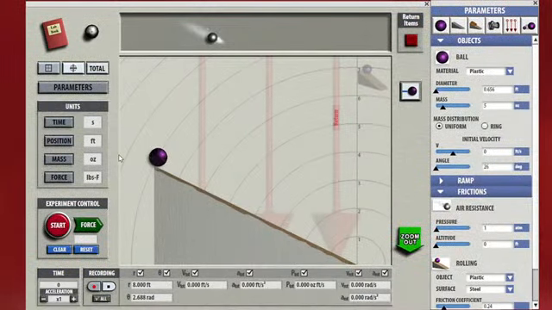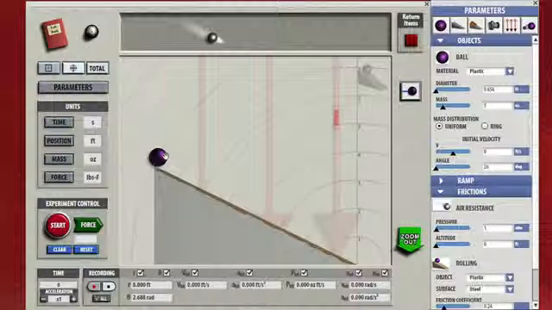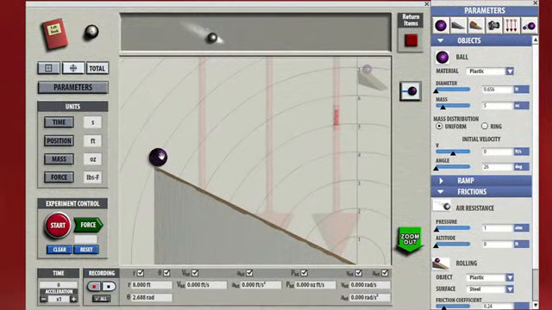I'm simulating this with a ball because our normal cars have wheels on them. You could also simulate it with a block, but it's going to act a little bit differently if you do that. I set it to be 5 ounces, so the maximum weight of the car, and we're going to look at how the friction on your car actually affects how long it takes to get down the ramp and then across the straightaway flat part.